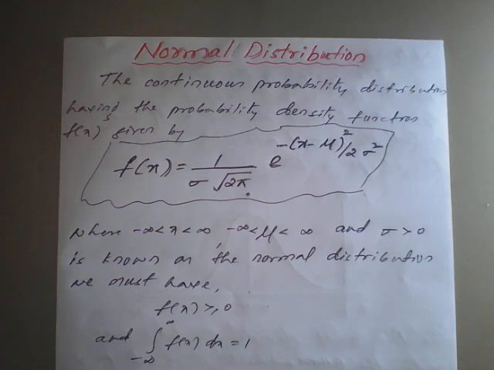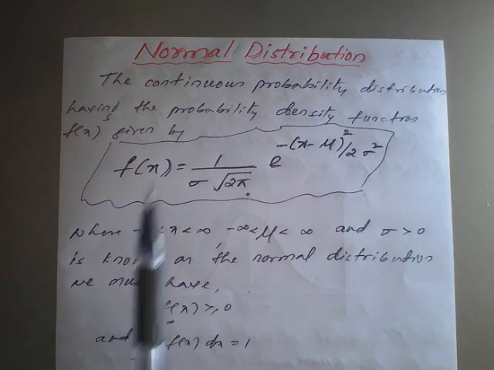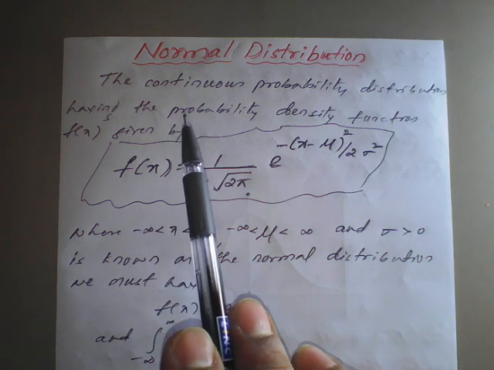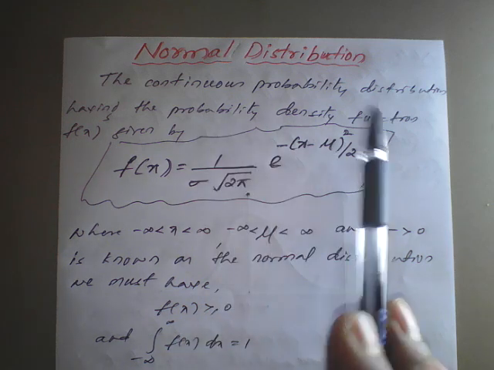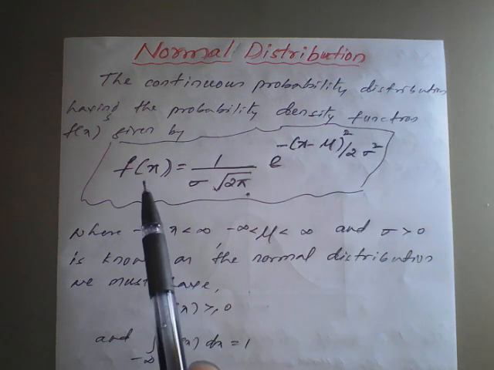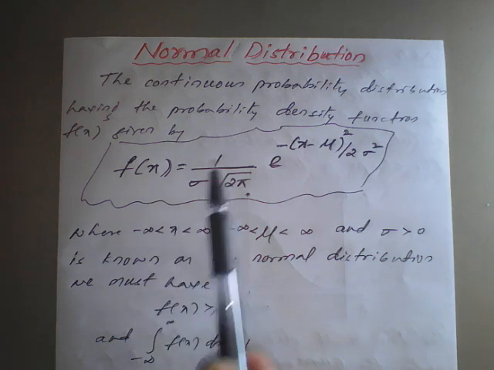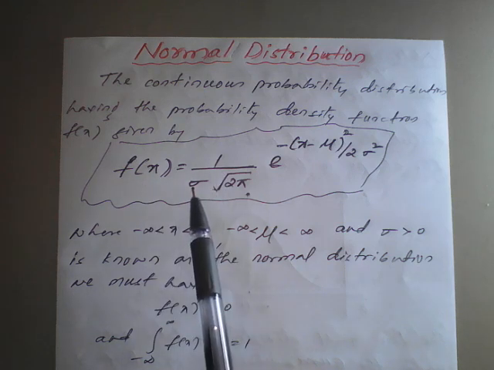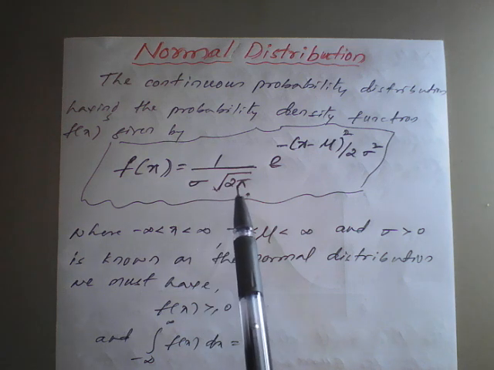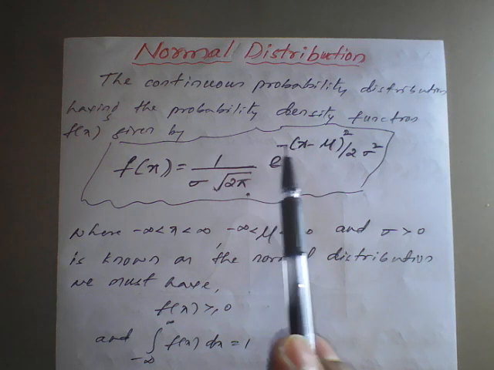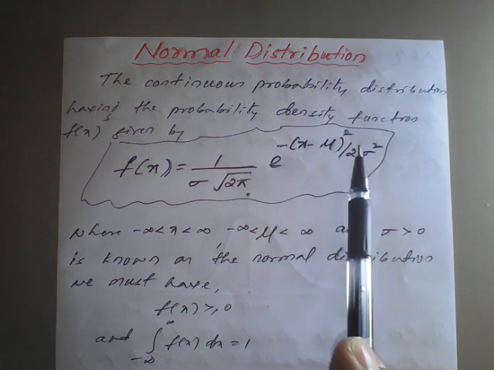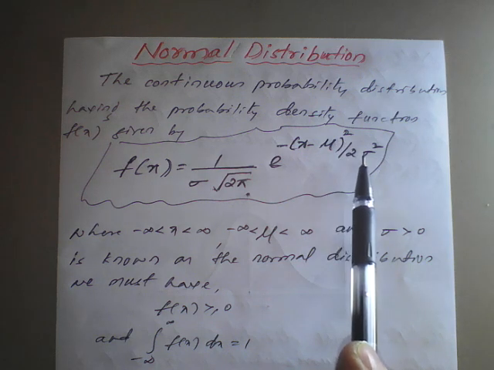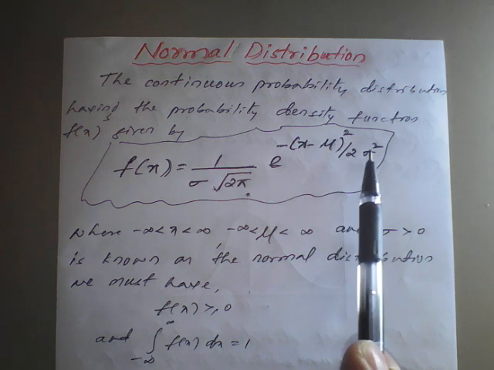Good morning, dear students. Today we'll see the next distribution, normal distribution. In this normal distribution, it will come under continuous probability distribution, and it is defined as f of x is equal to 1 upon standard deviation, the symbol is sigma, square root of 2 pi into e raised to minus half times (x minus mu) whole square divided by 2 standard deviation square, or variance, or sigma square.